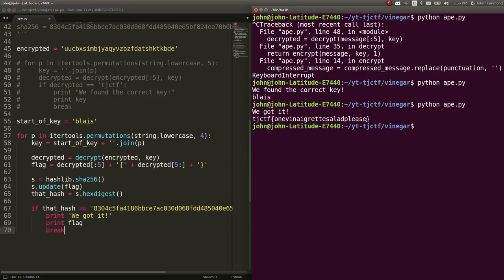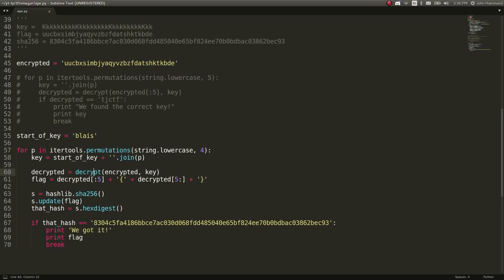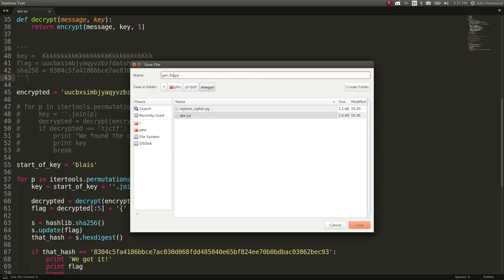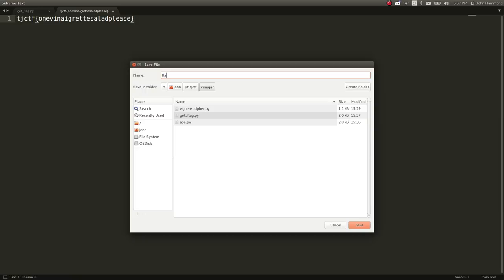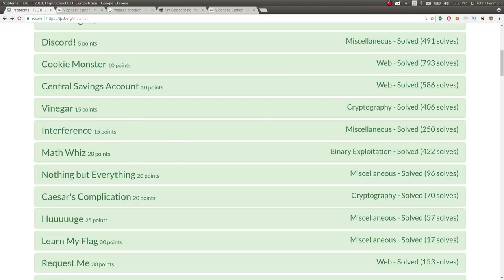So we did get the flag just like that. TJCTF, 1 vinaigrette salad, please. And that was awesome. I think that was a really cool technique of using a SHA-256 hash to determine whether or not we got the correct thing, trying to use some knowledge between what we have versus the flag format, etc. So that's awesome. I think this was a really cool challenge. It definitely tripped me up for a while. I don't know where I was thinking with using this as a key because that doesn't make sense, or trying to brute force 30 characters. But really cool. We can denote this as our get flag script if we want. We can create a new text file for that as our flag.txt, and we can go ahead and submit that for 15 points on the scoreboard for TJCTF.